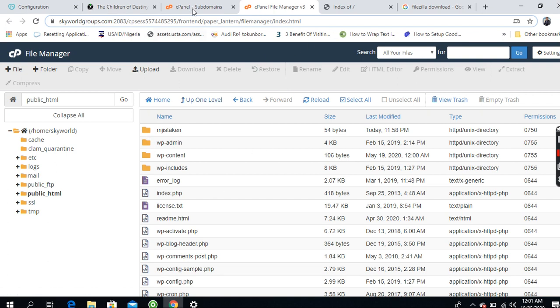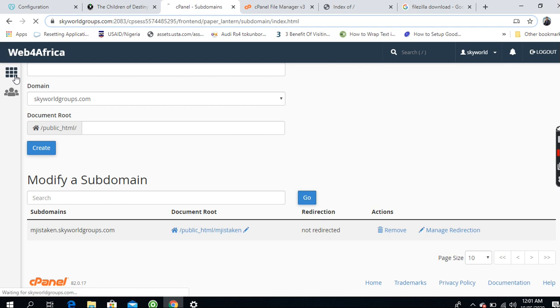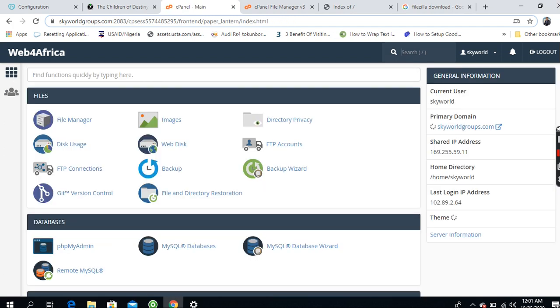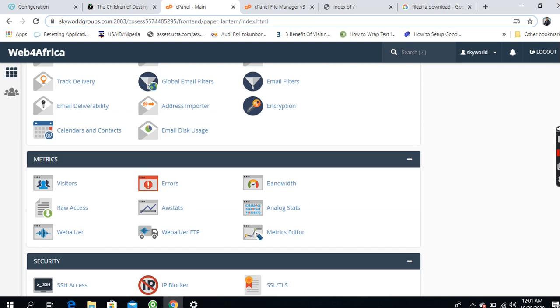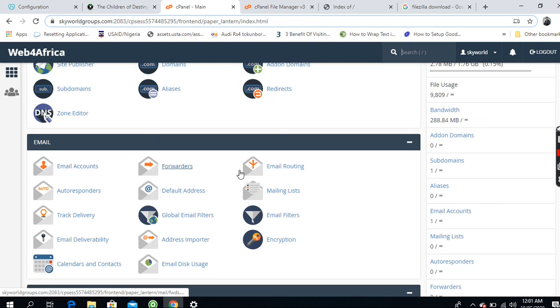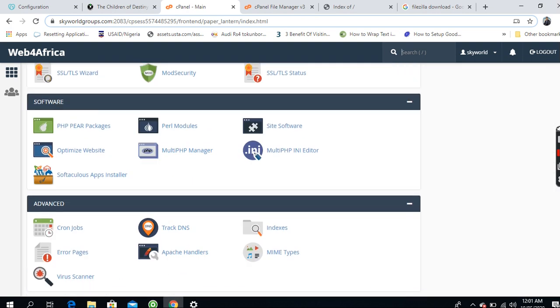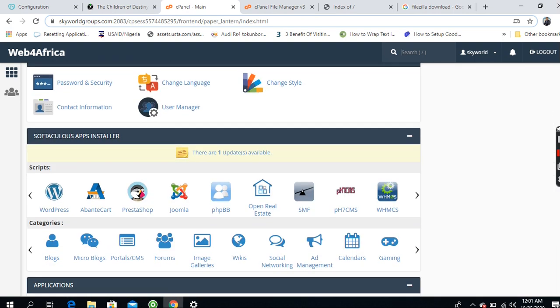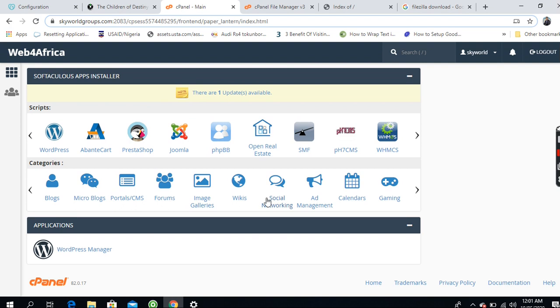Now we'll go back to our home, the control panel home, and we'll scroll down. We'll talk about email accounts and how to create a webmail, but for the sake of time, like I said, website design is very broad. It depends on how you manage it.